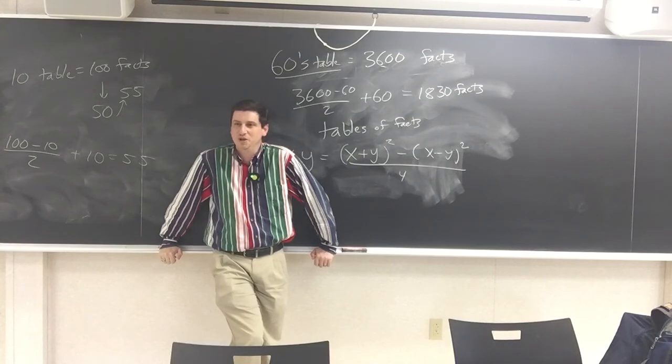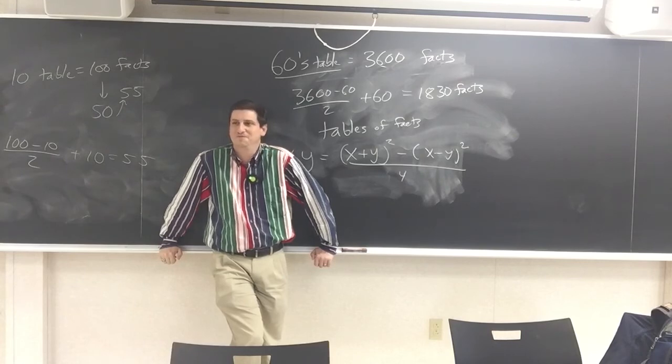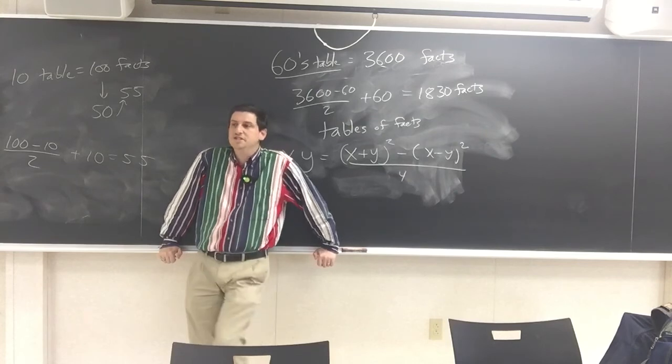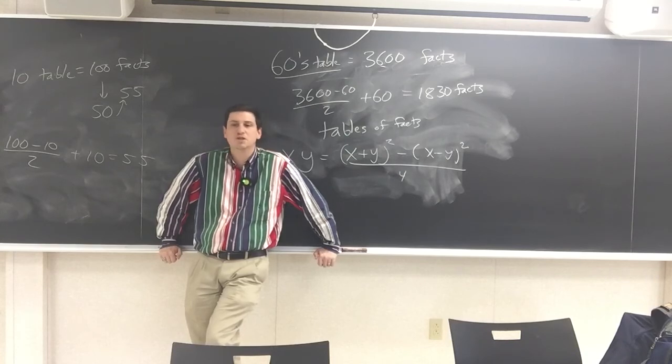So rather than multiplying two numbers, I'm going to do two subtractions, an addition, two squares, and a division. Sometimes you take a step backwards, or several, in order to take a step forward. Let's look at the things. Which is easier to do, multiplication of big numbers or addition, subtraction of big numbers? Addition and subtraction, much, much easier.